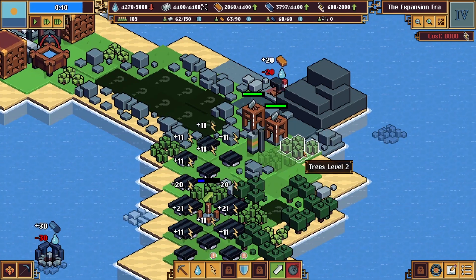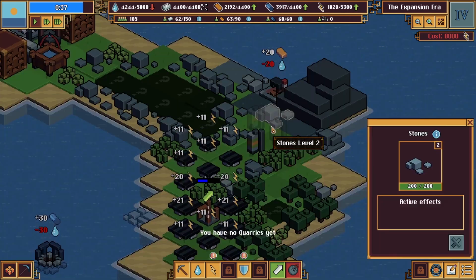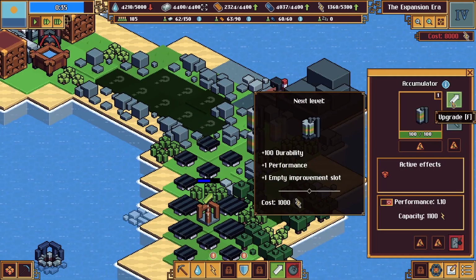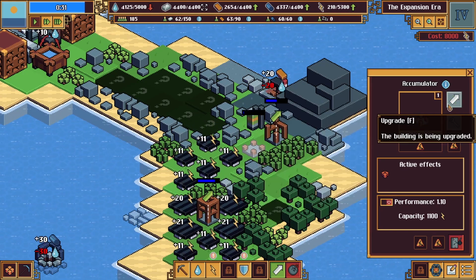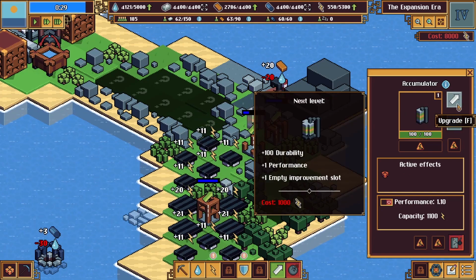Here they come. Okay, so now we can store up to 5,300. 1,000 per upgrade, so now we're at... Uh-oh.